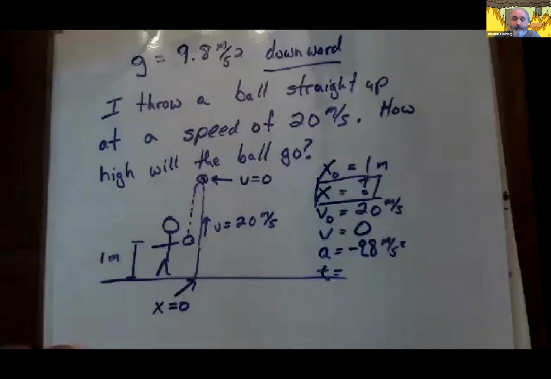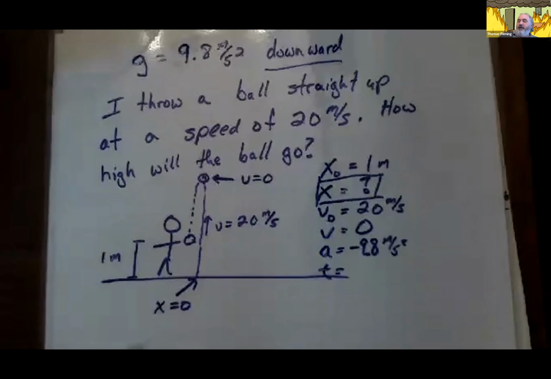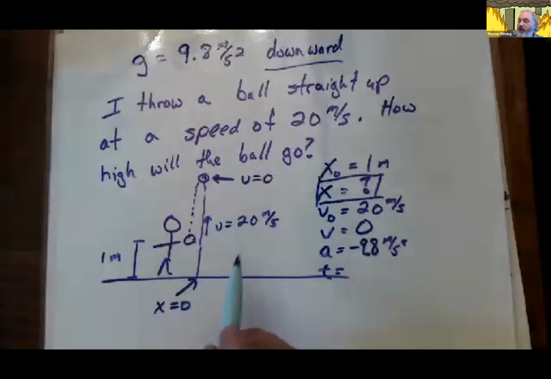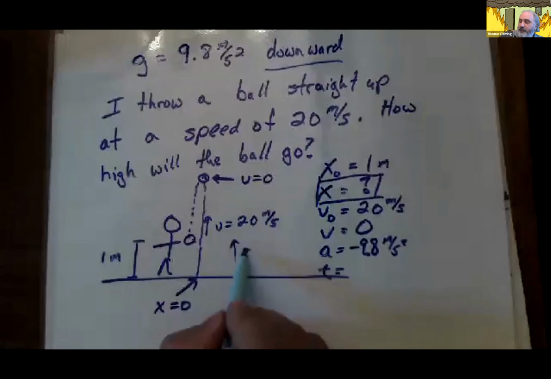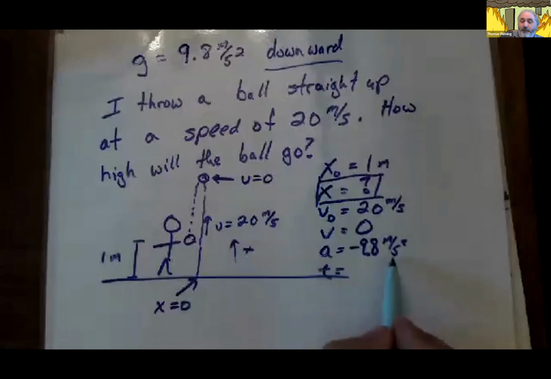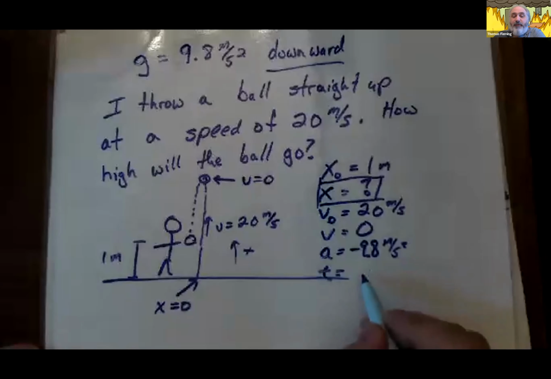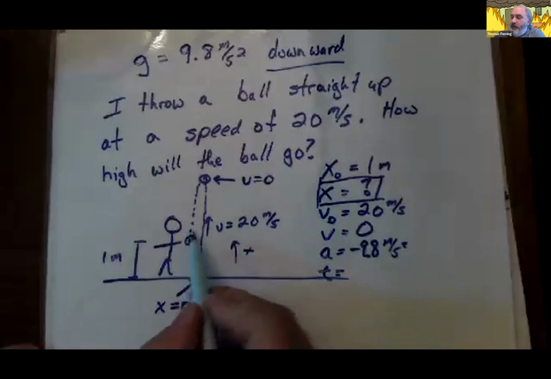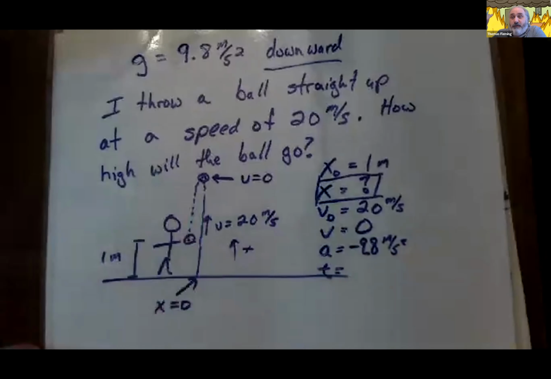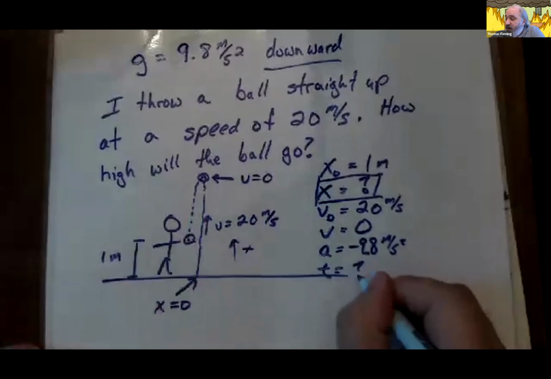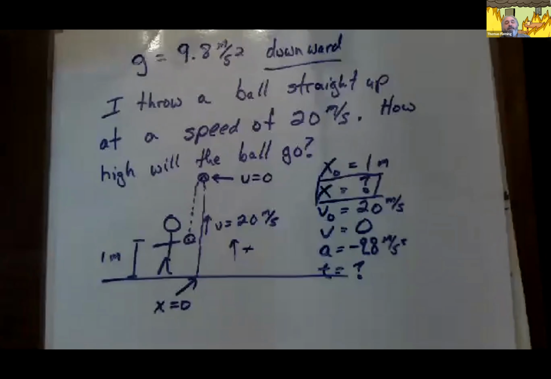Okay. Yeah. It's 9.8 downward, and because I called up the positive direction, then I got to make that be negative. I'll do a different problem in a little bit, where we'll have down be the positive direction, and it'll be a positive number. Now, how about t? T is the time it takes to go from here to here. We don't know. Got nothing. So there's my inventory.